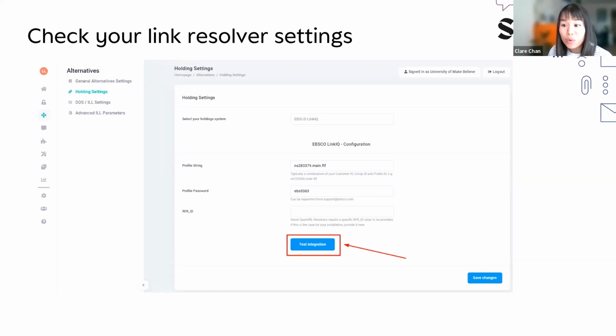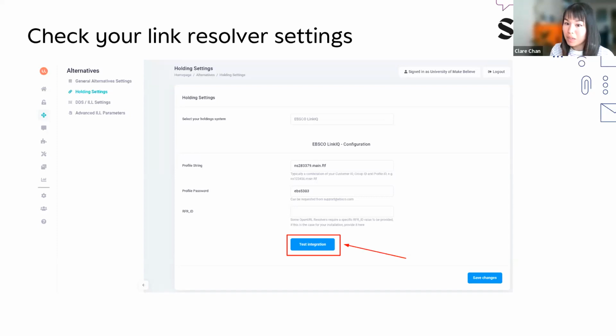And if you use KBART, which might be a bit more complicated because you can't do this integration test, it's maybe worth checking that your KBART file information is up to date on the dashboard. If you click on alternative, and you use KBART, you will see holding information. Please click on that tab and check when the KBART was last updated. If it's obviously quite out of date, do get in touch with us.